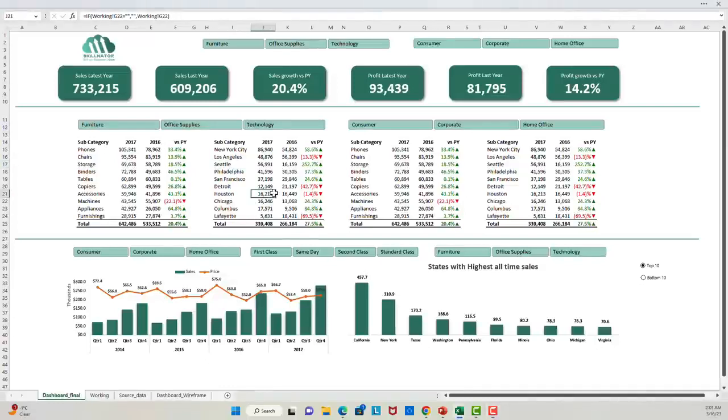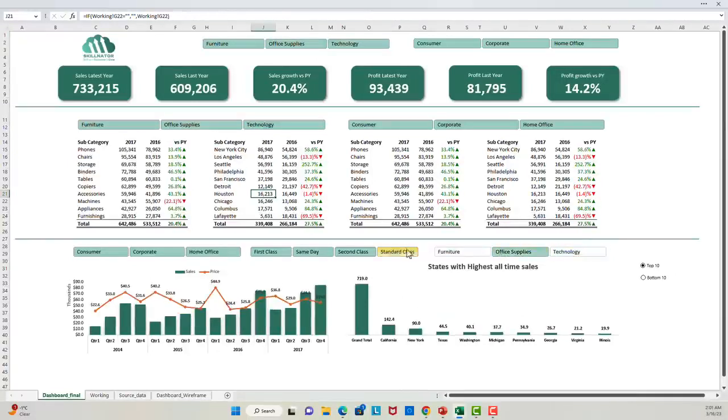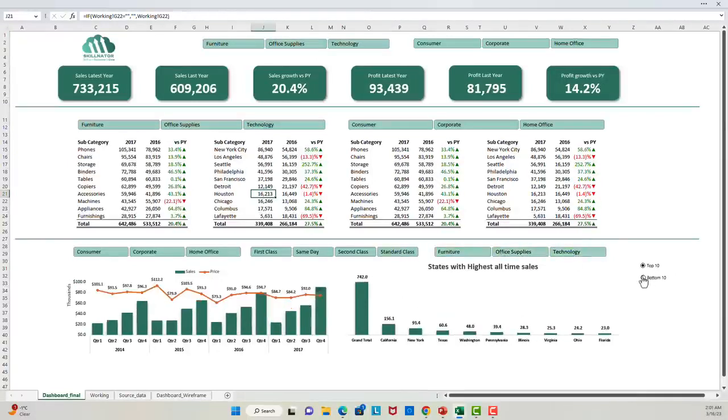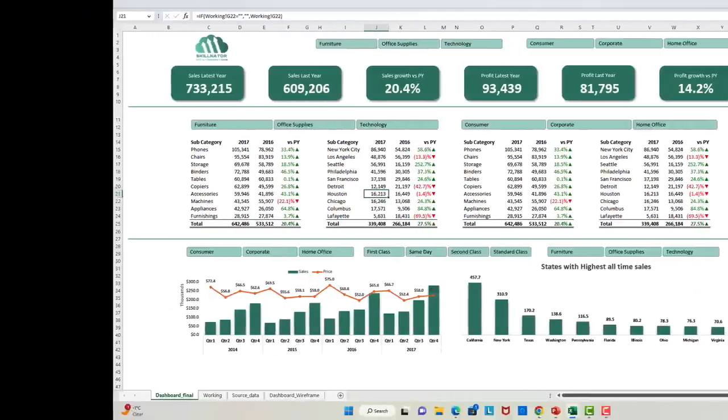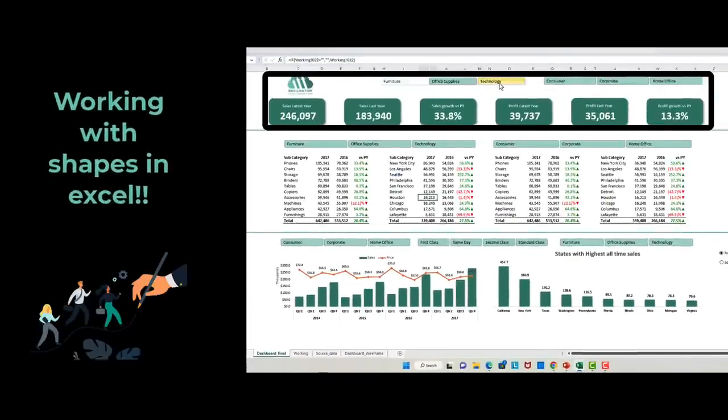Hello everyone, in this video we will set up an eye-catching and flashy dashboard in 5 simple steps. This dashboard is fully interactive. There are so many options in this dashboard which users can click to play around with the information. In building this dashboard, you will learn a great set of skills. You will learn how to work with shapes and make them dynamic.